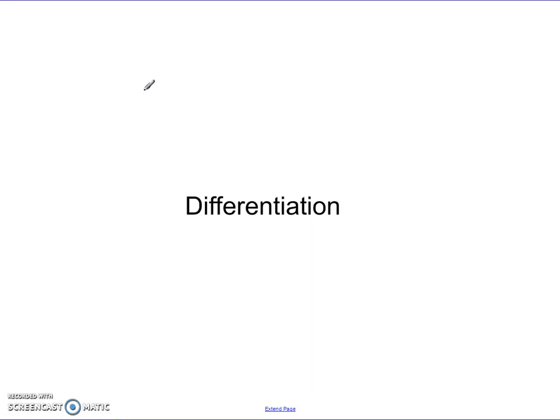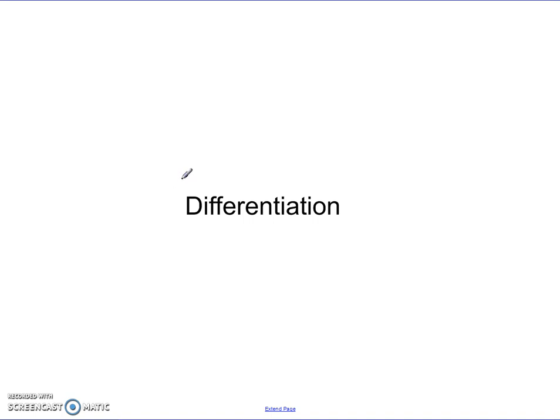What we're going to look at in this video is one of the key topics that comes up when we do higher level mathematics, and that's the topic of differentiation. Now this is a new concept introduced at this level, so it makes sense to get our head around the idea of what it means and some of the basics of it before we really delve deeply into the applications of it and using it for things like optimization.